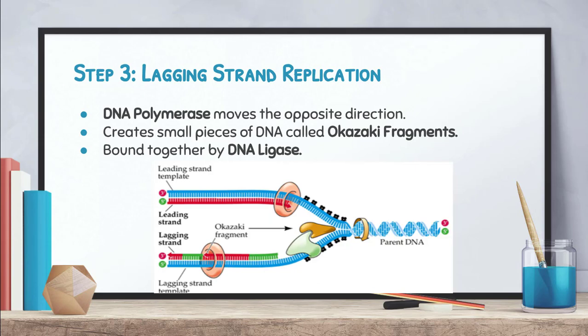So what happens is it creates small pieces of DNA called Okazaki fragments. So a small piece of DNA is made moving to the left, and as more DNA to the right gets exposed, the polymerase will detach, go back to the replication fork, and then move the opposite direction. So it kind of makes it in a bunch of little fragments. So it makes a little fragment, jumps back to the replication fork, makes a little fragment, jumps back to the replication fork, and so on.